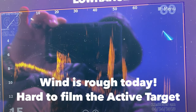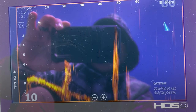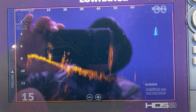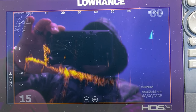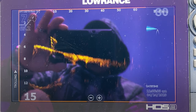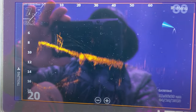All this structure down here — it's got fish in and out of it. We've been throwing worms in there, shaky head style, putting a trick worm on a shaky head hook. I'm picking fish off, weeding in and out of there. You can tell the water is, according to surface temps, almost 70 degrees — 69.2.